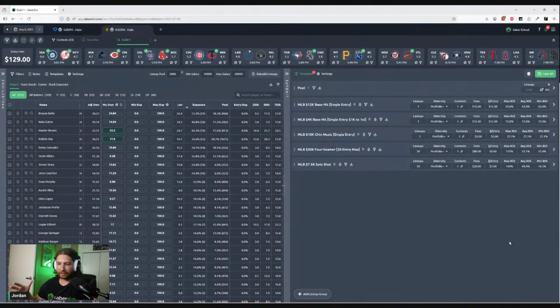Diversified meaning we want those 43 lineups to have as diverse different win conditions as possible. If I'm going to play 43 lineups, I don't want 43 lineups that all win the exact same way. I want to make sure I'm getting my money out of the 43 lineups and that I'm playing a set of lineups where any of them has a chance to win.